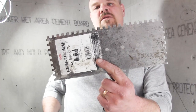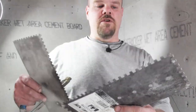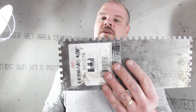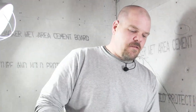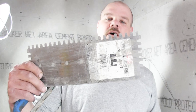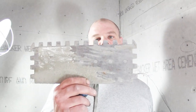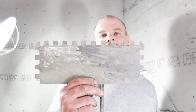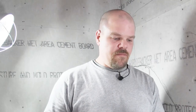This one you could use for 12x12s, but I recommend anything 12x12 and bigger is a 3/8 by 1/4, which I'll show you next. So the 1/4 by 1/4 I'd use on anything in between 2x2s and 12x12s. This is a 3/8 by 1/4. Now this one I would use for 12x12s, 13x13s. Once you start getting into the bigger tiles, like the 16x16, 18x18s, 20x20s, you wanna start using a bigger notch, like a 1/2 inch by 1/2 inch notch here. Now this leaves a lot of thin set, but you need a lot when you have big tiles like that.